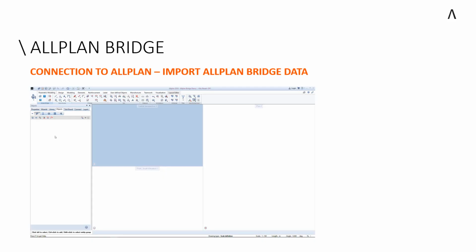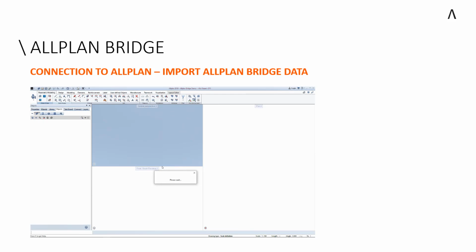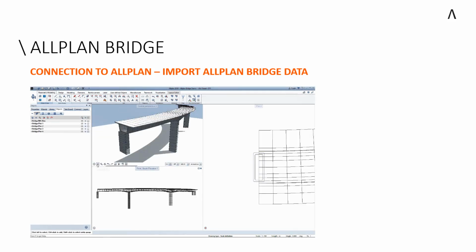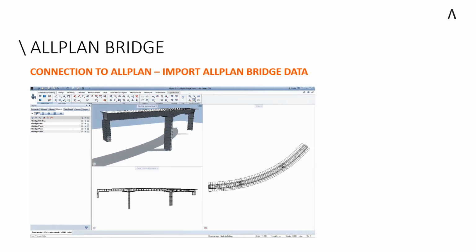So now when we have finished our model in Allplan Bridge, how can I import the data in Allplan? In Allplan 2018, you will have a new role called Bridge Construction. So when you change to that role, you have a task area Allplan Bridge from where you can import the model. You can select on which drawing files the particular object should be set. And then here you can already see the imported model.